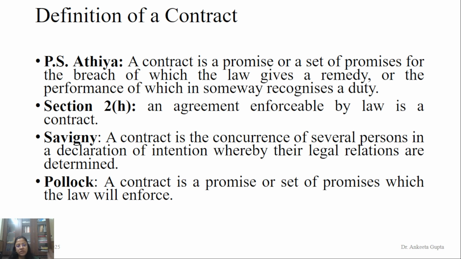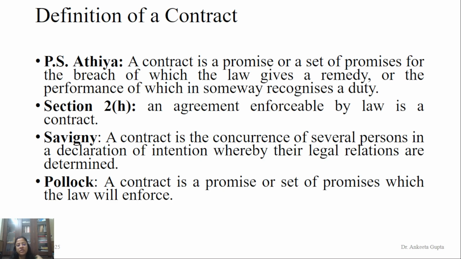So if you were to read Atiyah's definition and Savigny's definition, in Atiyah's definition, you say that a promise has been made, but it is not talking in terms of the intention of the party. Savigny says no. We must also adhere to the intention, because it may or may not have been written. And this is in line with what Anson has said, that if I have indicated that I'm going to do something or not going to do something, whereby the other party has acted, that means I must hold good to the indicative promise that I have made.